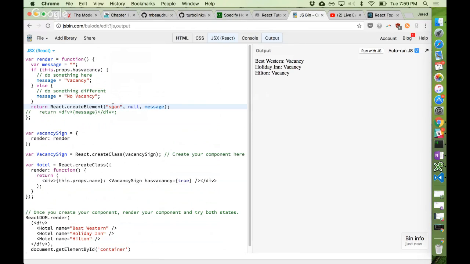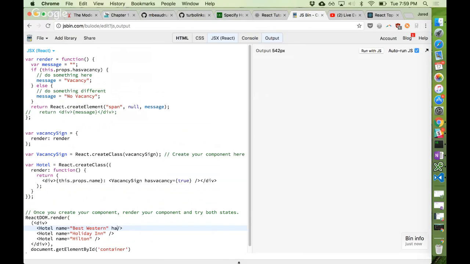So does anyone have any idea? And this is going to get into how some of React stuff works and how you can pass things down. And actually it is a good lead in, although I don't think we're really going to get all the way through this events section, the next section. This is a good lead into that section because it sort of helps start connecting some of that in some way. How could we give each hotel that we've created a different value for vacancy instead of all giving them one value? Can you pass them in at the bottom of the hotel tag? I'm starting to see some ideas here.